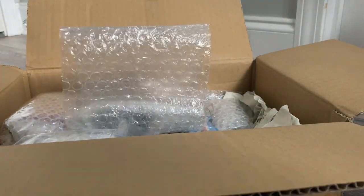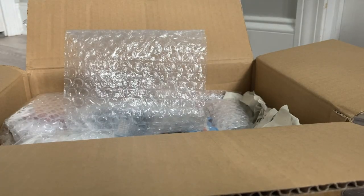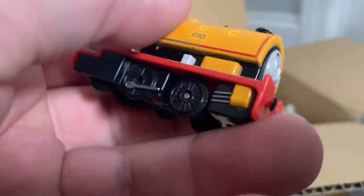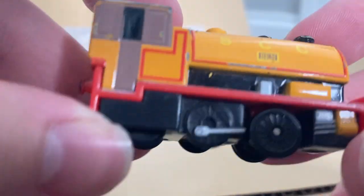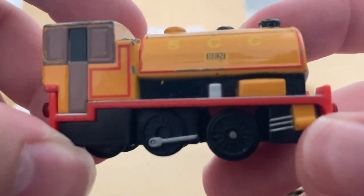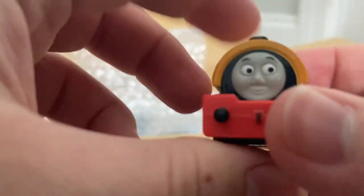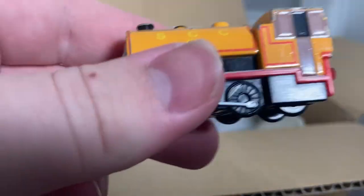I'm just going to close my eyes and grab something. The bubble wrap is really thick — I have no idea what this is. And out he comes. Who is this? It's Ben — it's Tomica Ben. Bill and Ben are my favorite characters, so here's Ben. The detail here is really nice. Interestingly, he's got these back wheels that move — they're kind of hidden but kind of not. He's got this fake wheel in the middle there and some side rod detailing. This is a really nice model. I quite like it. These little collectible toys are super nice. I wish these Tomica Thomas toys ever made it to the US, but they didn't.